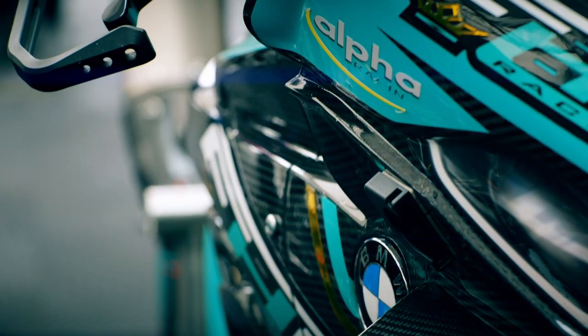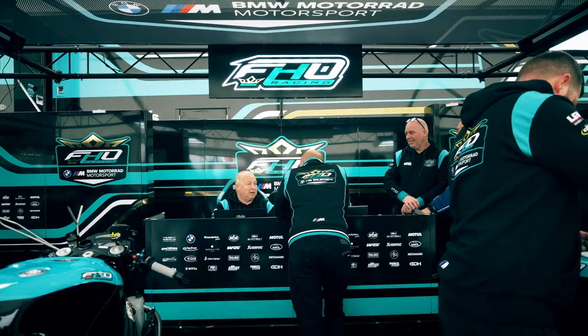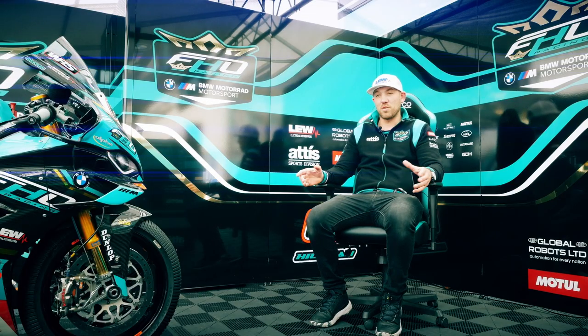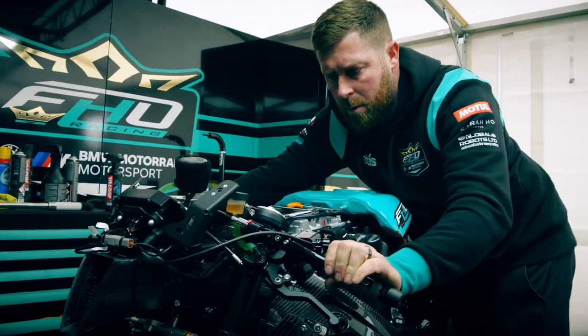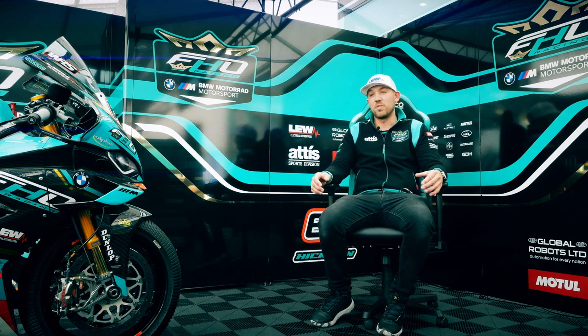The Northwest 200 has been the first time we've ridden the M1000RR on a road over 200 miles an hour with the wings. Good results — we topped the speed traps. I actually thought myself it was going to really hinder the top speed, but we did 201 miles an hour without slipstream. If anything, it's faster than I've ever been before, so proving myself wrong on that opinion. Really looking forward to getting the M1000RR on the roads — I think the bike's going to work really, really well. I was happy with the S, and the M is a massive step forward.